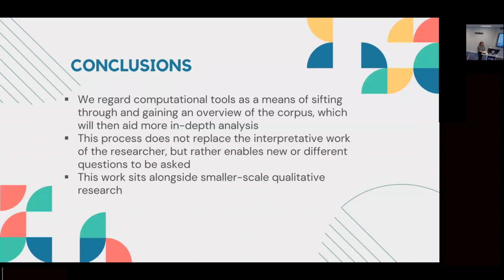And with the breadth and depth method, we regard computational tools as a means of sifting through and gaining that overview of the corpus that will then help with more in-depth analysis. And this process doesn't replace the iterative work of the researcher, but rather enables new or different questions to be asked of the corpus. And this sits alongside, but not in competition with, smaller scale work.